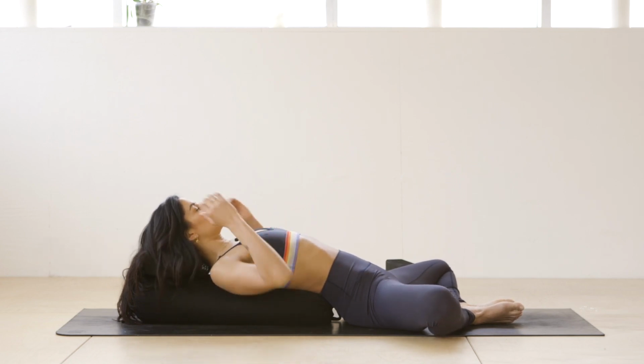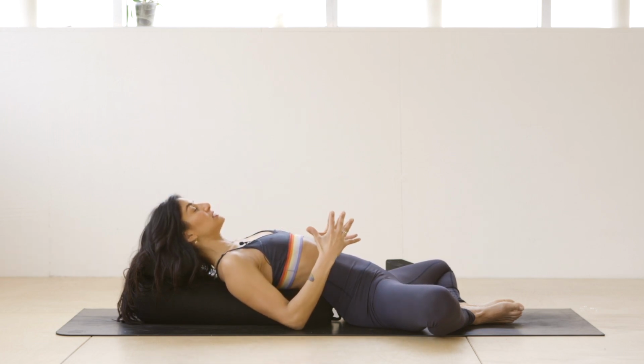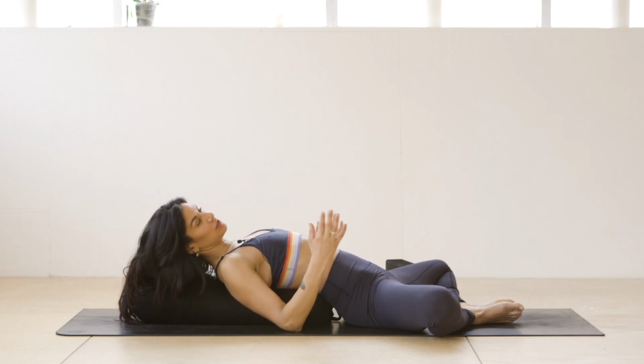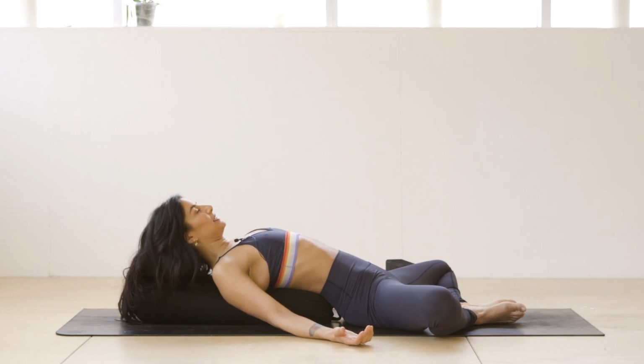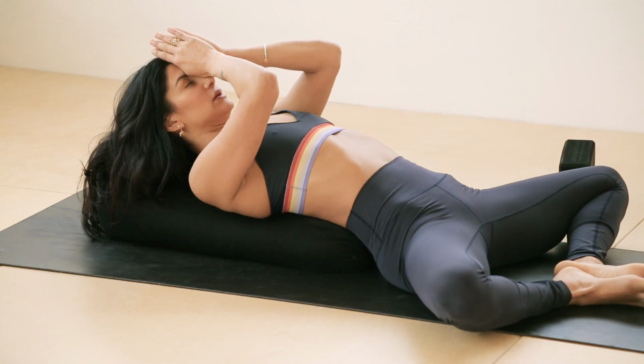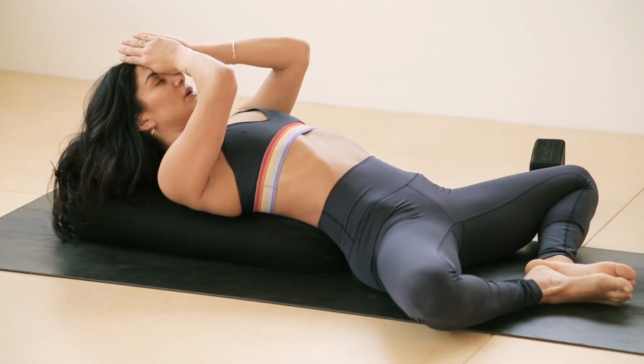So there's a deep connection between mind, body, spirit, and instinct. That's what our yoga is. So I'm just going to lie here for ages now. And if you've got ages, then I advise you to do the same. If you're done, enjoy the feelings. Take a long breath in and a long breath out.